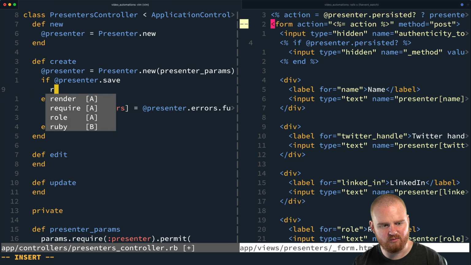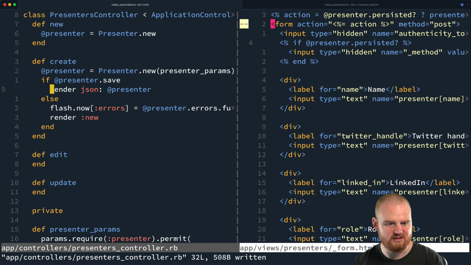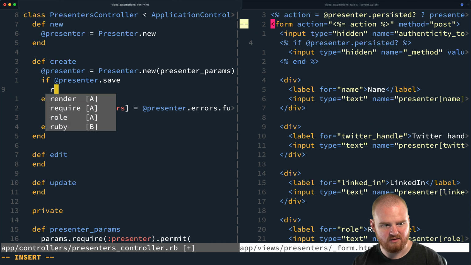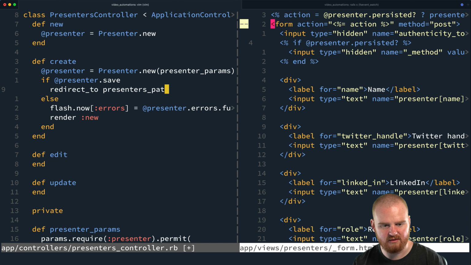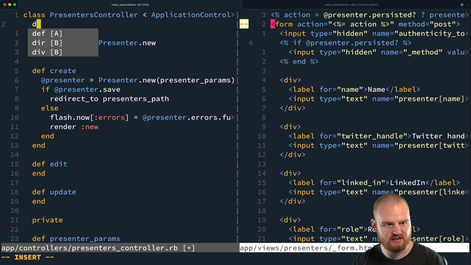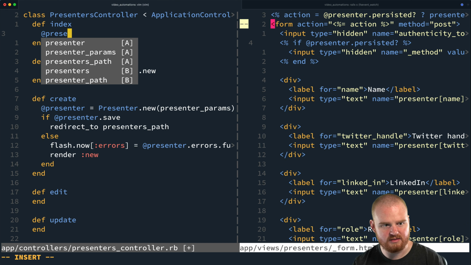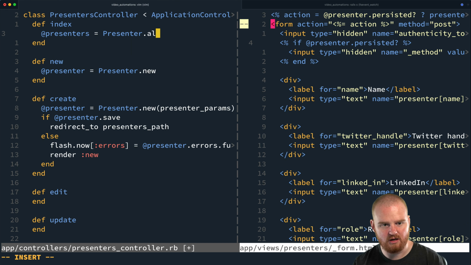Let's just say render JSON of the presenter, because I'm not quite sure. We don't really have an index. Yeah, sure, let's redirect to an index. Redirect to presenters path. Okay, and then we need an index here. @presenters is Presenter.all.